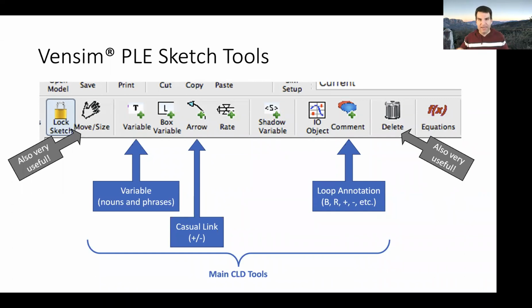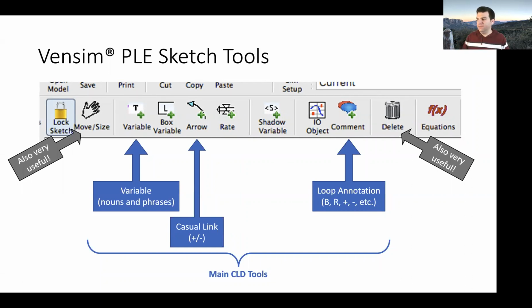Once you end up identifying loops, then you'll want to do those loop annotations. So you'll want to be able to say this loop is a positive feedback loop, and maybe add a little bit of text and say this is my hunger control loop or something like that. And that's all loaded up here in these comments. Now, those are the three main things you use, but occasionally you're going to need to do some editing. So there's this move size hand here that when you click on it, you can drag elements and move them around. When you click on delete, then the next thing you click on goes away. Those are the ways that you mainly are going to work on this canvas.